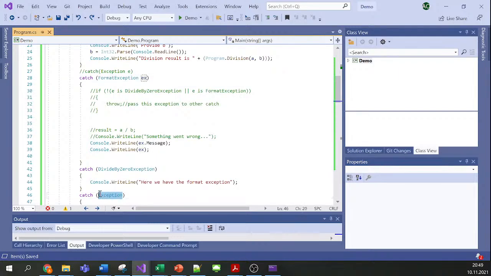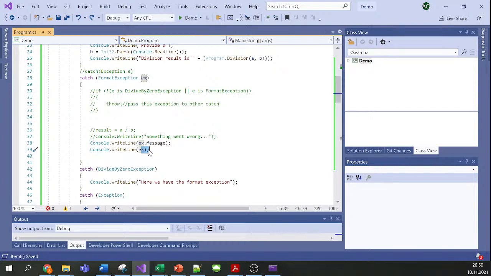Divide by zero, so we can see it here. The variable is needed if you want to take out some information about this particular exception: the stack trace, the line of code where the issue happens. If we want to investigate a particular issue, that would be quite useful for us. This information comes from the system.